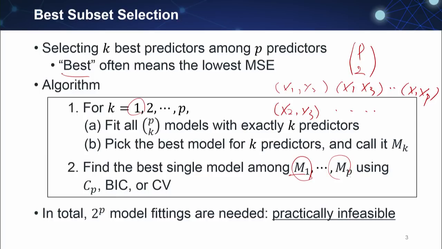Importantly, if we just use training MSE, Mp will be the best model all the time, because more flexible models have a lower training MSE. So we have to use another metric to reflect test MSE, if we want to evaluate the model truly. Instead of the training MSE, we can use Cp or BIC, or adjusted R squared, or we can use cross validation.